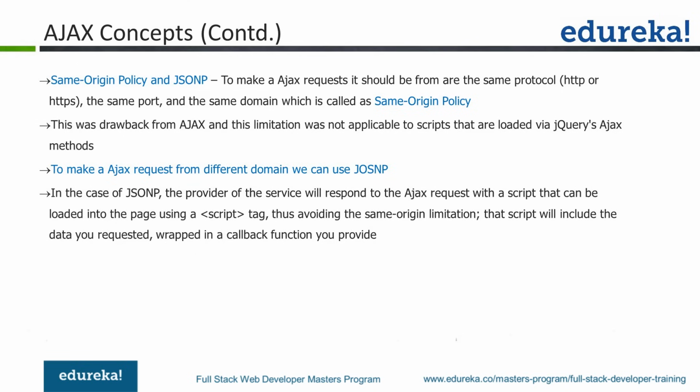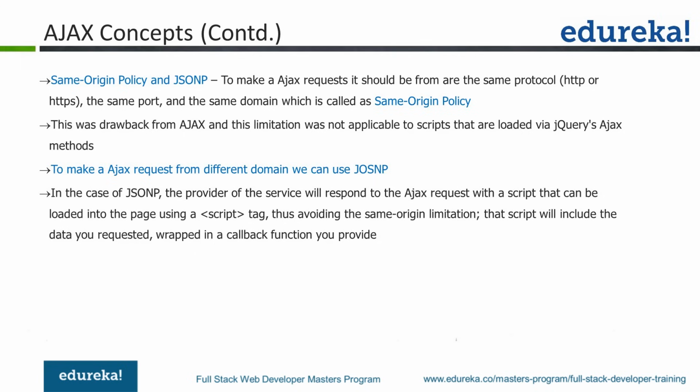Talking about JSONP, so there is something called the same origin policy. Same origin policy says that if Facebook.com is making an AJAX request, it should be making the request to the Facebook.com server itself. Like the server's domain name, the protocol HTTP or HTTPS or FTP or something else, the port and the domain name cannot be different. So it doesn't mean the web page needs to be different, but it means that the person who sent that HTML, CSS, JavaScript file is the same person we are communicating with. This is a security practice and most browsers enforce it very strongly.